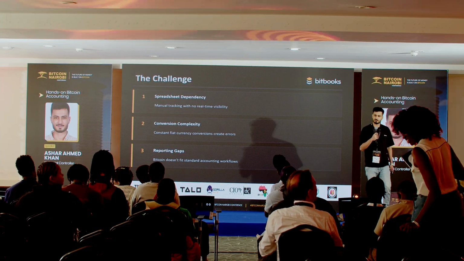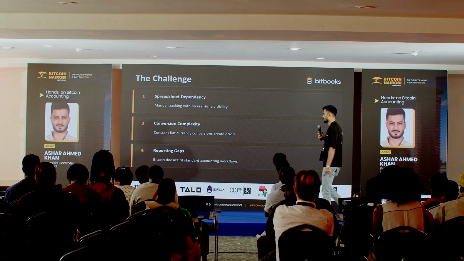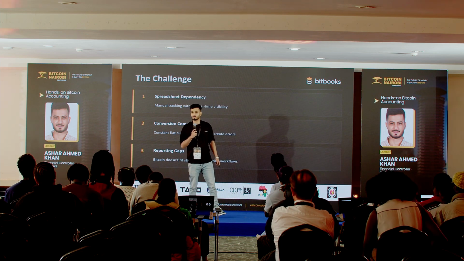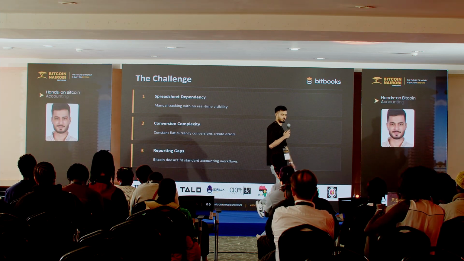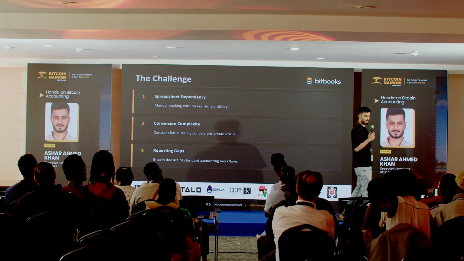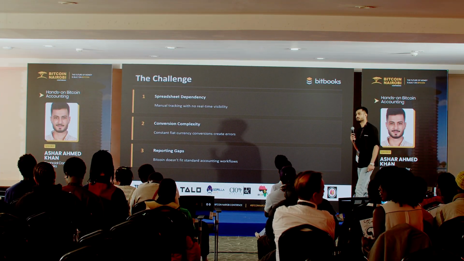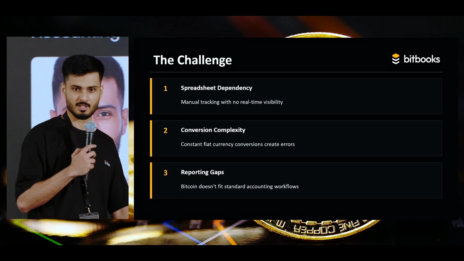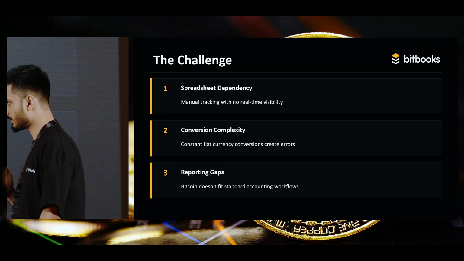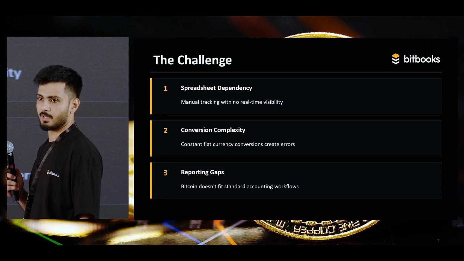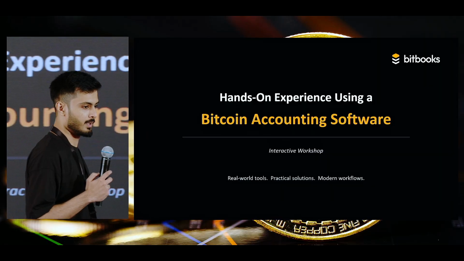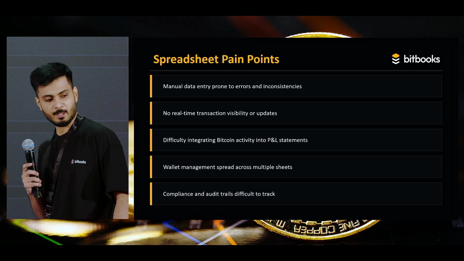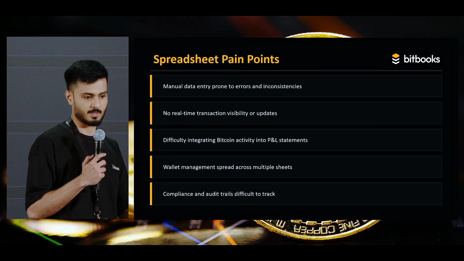And one of the key factors is the reporting gap. Every accounting software and other businesses that use fiat currency always treat Bitcoin as an asset, and they never treat Bitcoin as cash, which is one of the reasons we are talking about Bitcoin. So we found the problem, and the pain points of spreadsheets, which I already talked about.